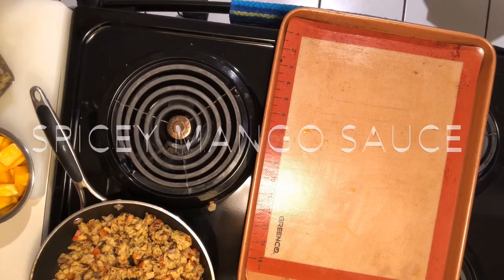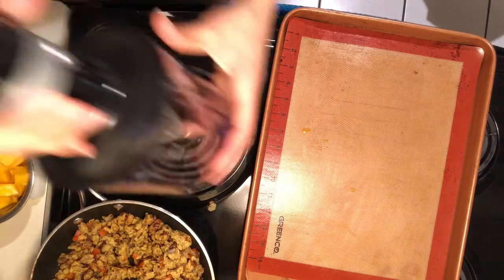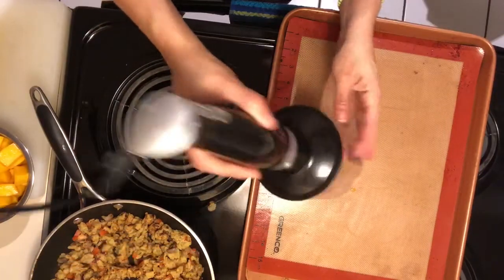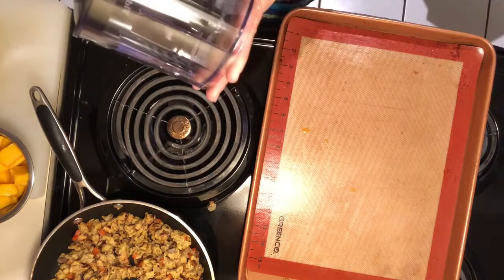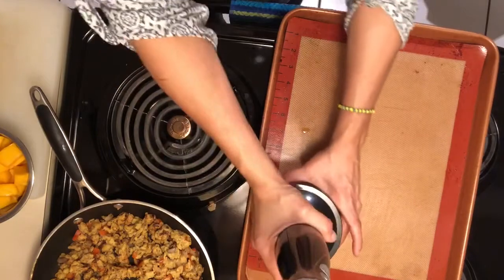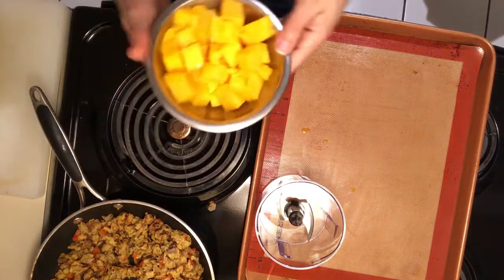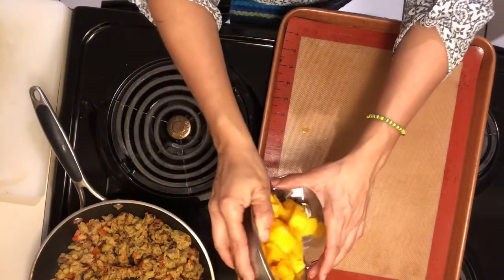And the mango sauce is pretty plain, easy. Put this over there. So, I have this new little gadget I bought. It's a little hand blender, but it also comes with these little accessories like a whisk and this to grind up and puree small, easy, soft veggies and fruit. So here I go. I have a whole mango chopped up, so I'm gonna put it in here.